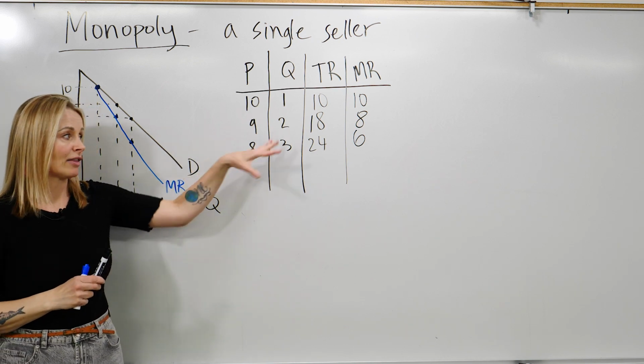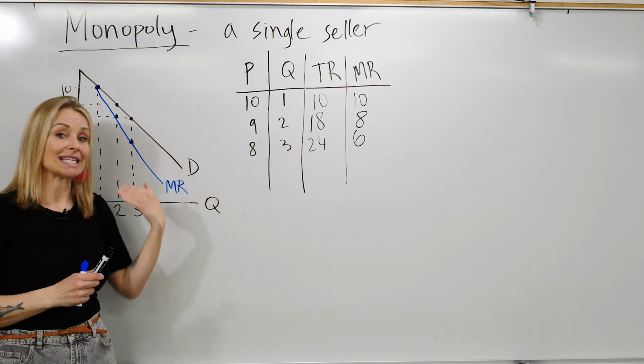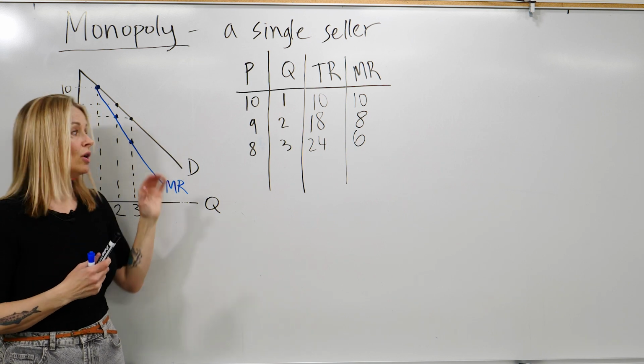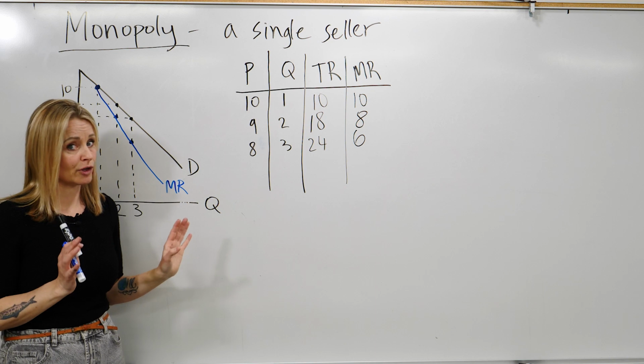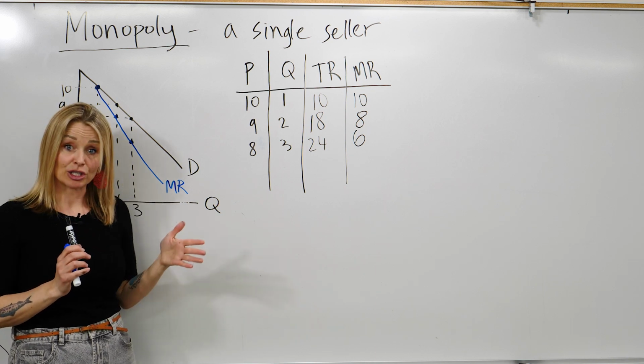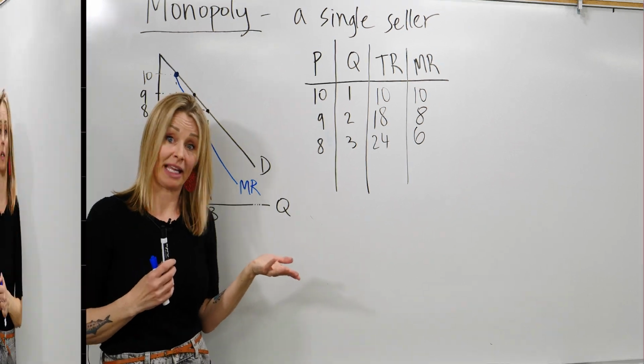And so we could always do the math and show an example of why the marginal revenue curve is below the demand curve and it's steeper than the demand curve. Whew, cool. Now we know those two, and now we're just going to add our beautiful cost curves together and figure out how much to produce, and what are we going to charge, and how much profit are we making.